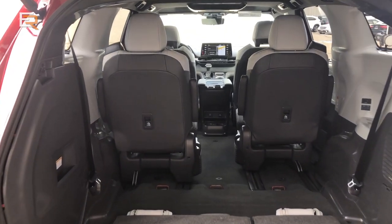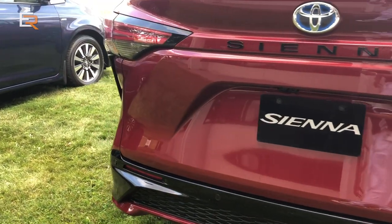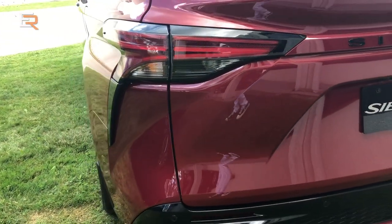Where does the Sienna fit in? We've seen a big shift of people from the minivan category into three-row SUVs, but at the end of the day, for its stated purpose — moving people and things around — there is absolutely no better vehicle than a minivan. If we can give you a minivan with great looks, incredible technology, and all the benefits of hybrid, there's great opportunity in the minivan segment. Do you think this hybrid and this new model will help sales?